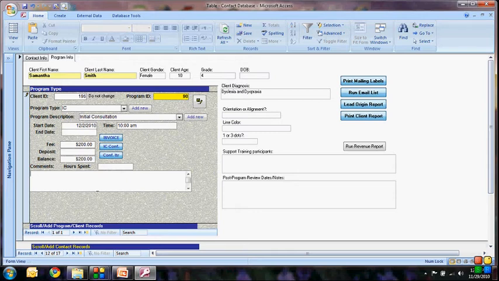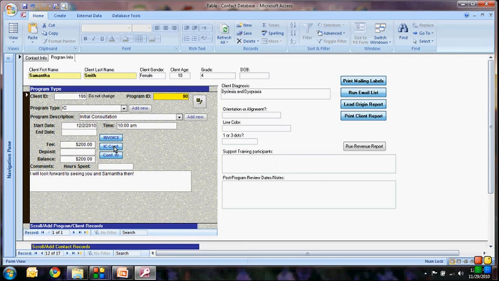And on the initial consultation confirmation, let's just say that you wanted to write a note. Now you want to send a confirmation.